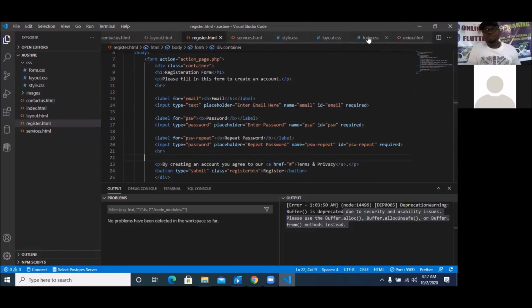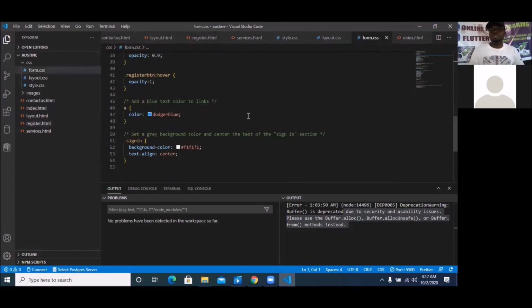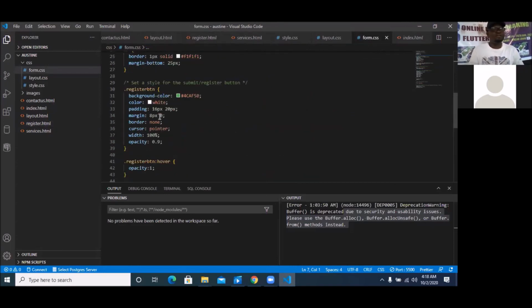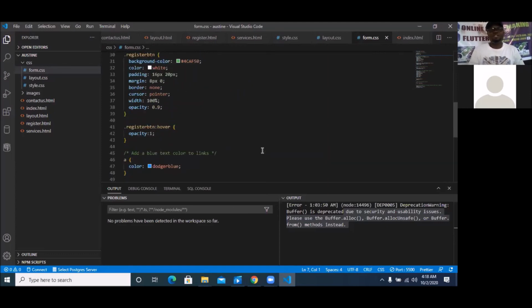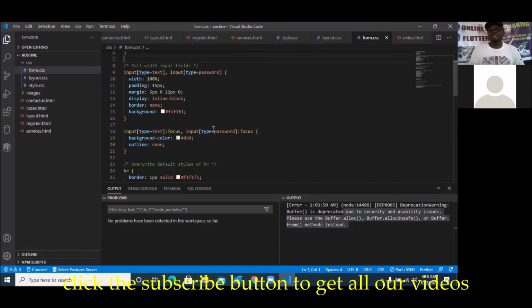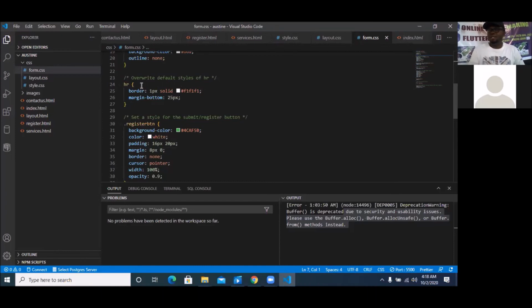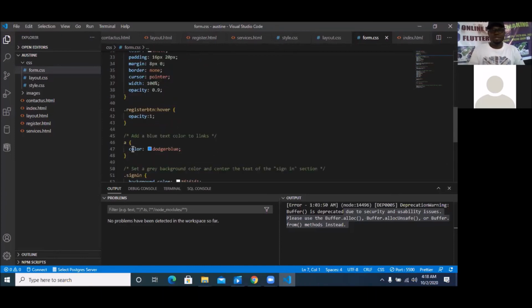Okay, please let me let you guys just finish it up. You understand? So before I start explaining this one, I think this one is getting too harsh on you guys. But just know that when you're referencing a class, you use dot. But when you're referencing an ID, you use hash. But when you're referencing the element itself, you don't use anything in front. This straight element, input, this straight element, HR, this straight element, A tag. This A tag is used for linking.